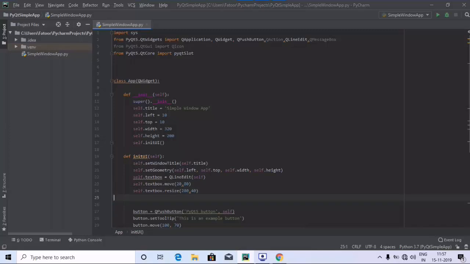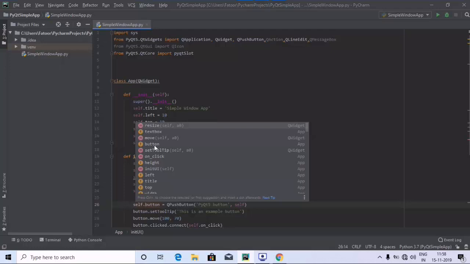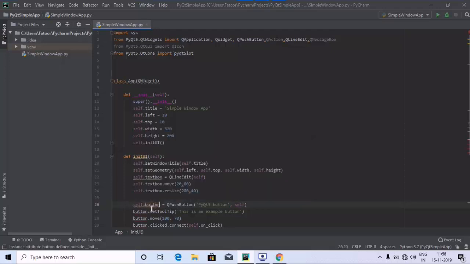Now as we have created the text box with the three things, which is self.textbox and move and resize, now we are going to alter some things in the button part in order to perform the operation. So we are going to use first the self keyword, which is self.button, and let's give some other name for this button, which I would provide as Show Text. A button will be created along with Show Text as a caption for the button. So here we go, self.button has been created.